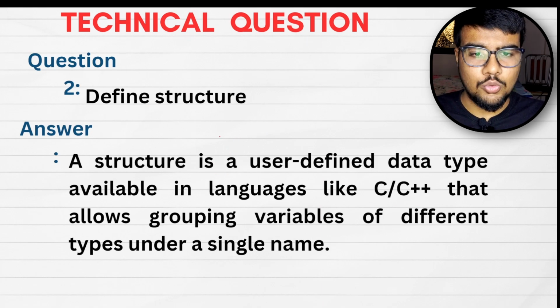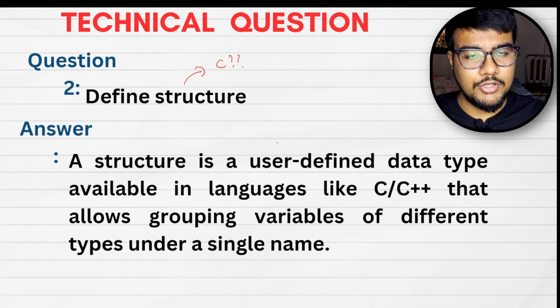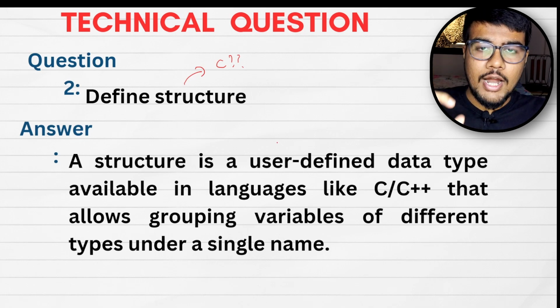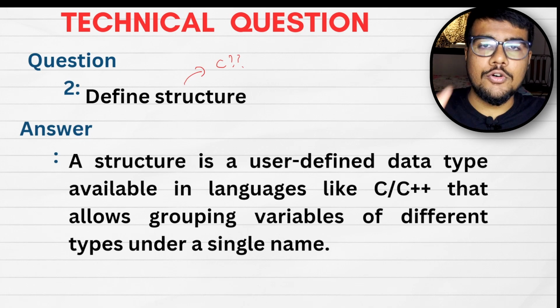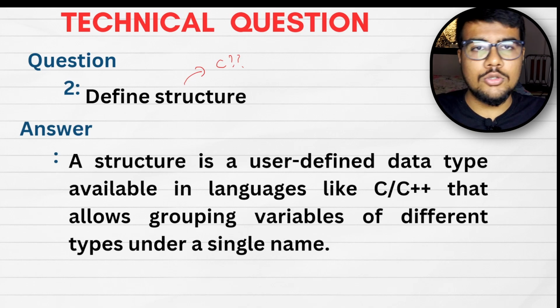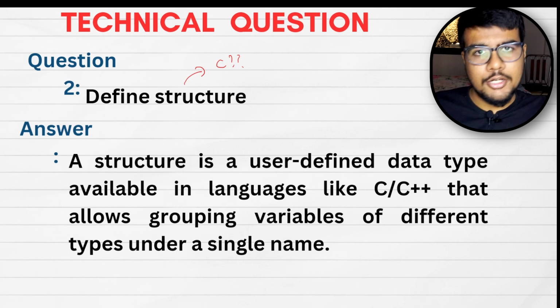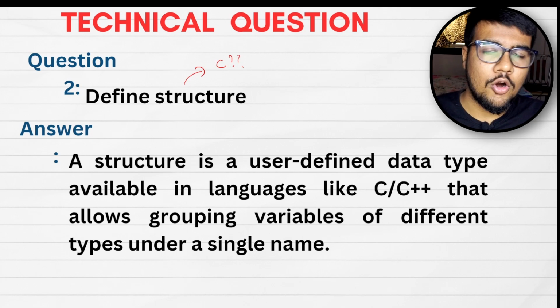Now, technical question 2: define structure. As you can see, it is now focusing on the C language, because the interviewer knows that you might have studied C in your first or second year. Mostly everyone would have gone through the language C. Then the interview could be a non-language-specific interview. I hope you got my point.